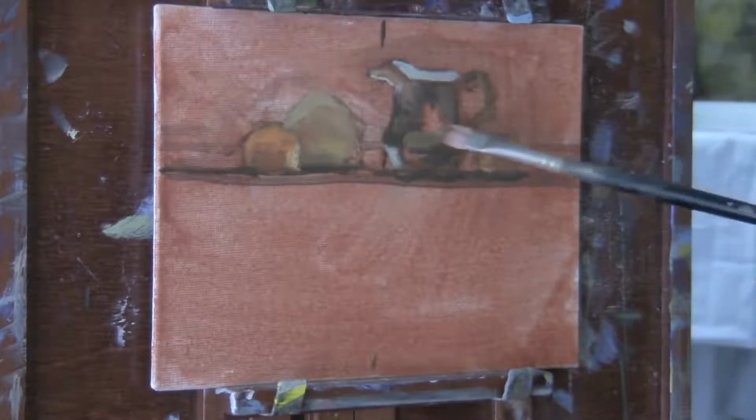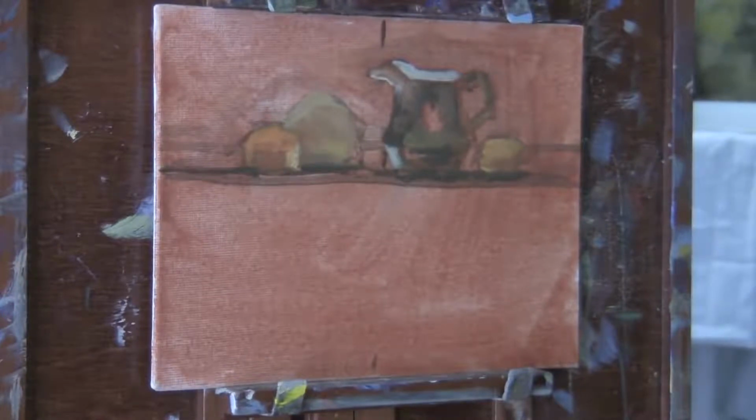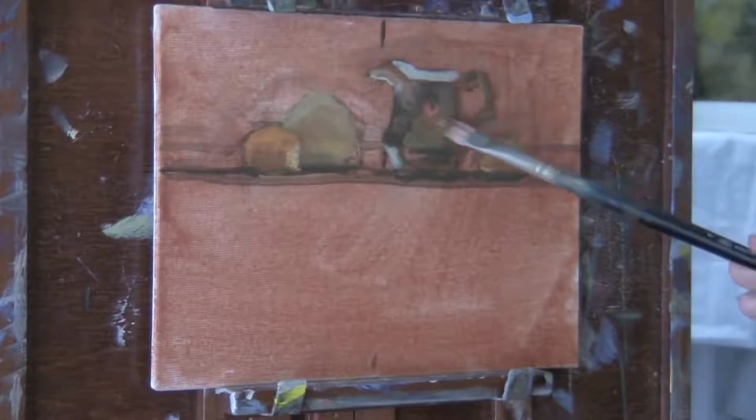So just painting as carefully as I can, but also not worrying too much about getting it perfect. I'm just doing the best I can.